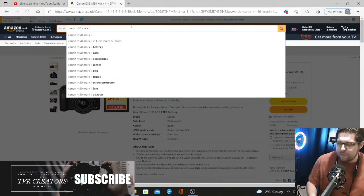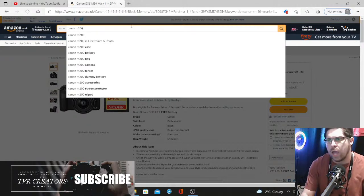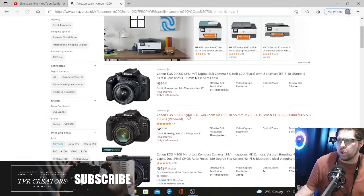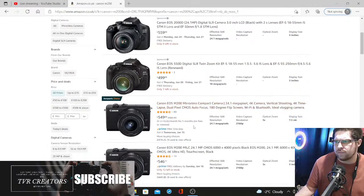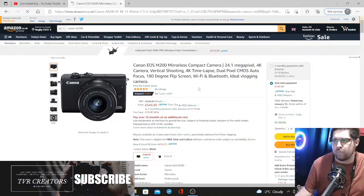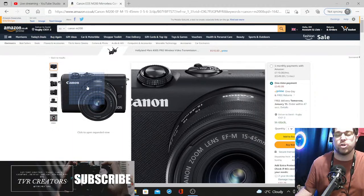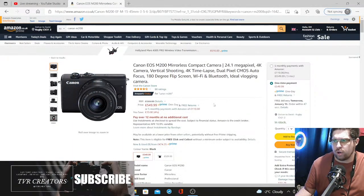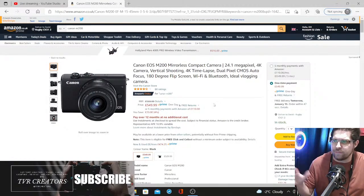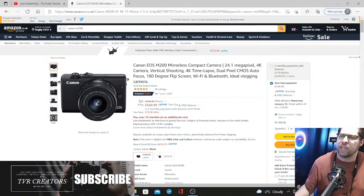Now, another camera you might want to think about, if you don't want to spend the earth, you maybe want to spend a little bit less, you might want to look at the M200. This is a very good camera. The only main difference is it has a few less features. It doesn't have a microphone jack, but it costs about £100 or £150 or dollars less. So it's about $550, probably about $600, maybe a bit under. And this is a great camera.